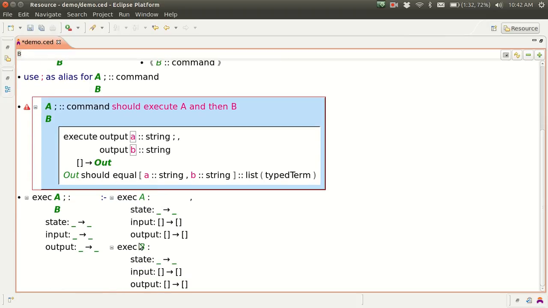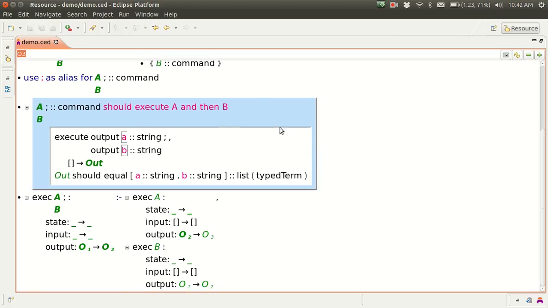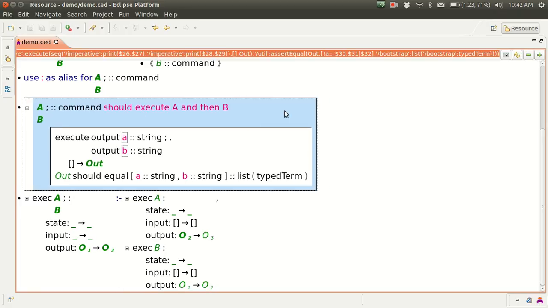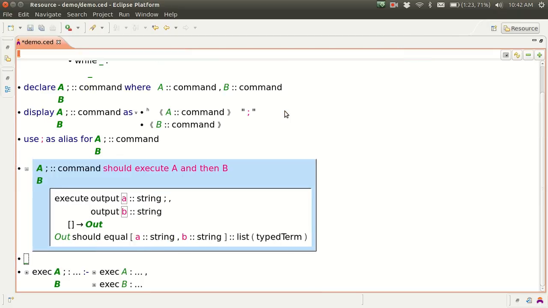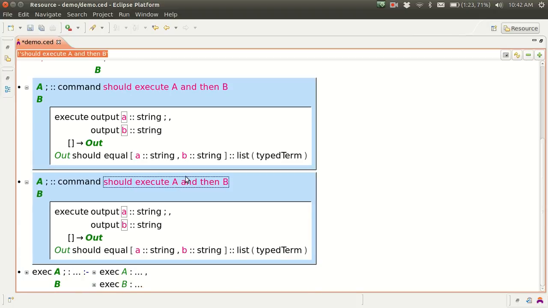So A and B. At this point, I only need to stream the output stream through that. I stream it first through A from O1 to O2, and then through B from O2 to O3, which is here. And that's enough for this test to pass. But this is not enough. We need to also pass the state and the input stream, and that will be covered by this test.